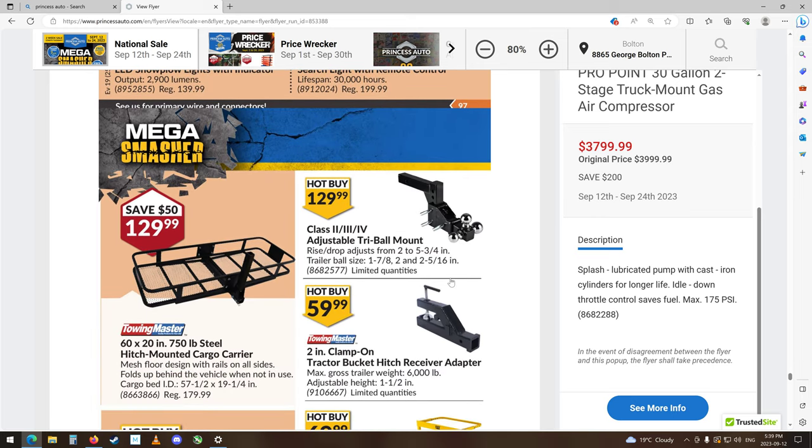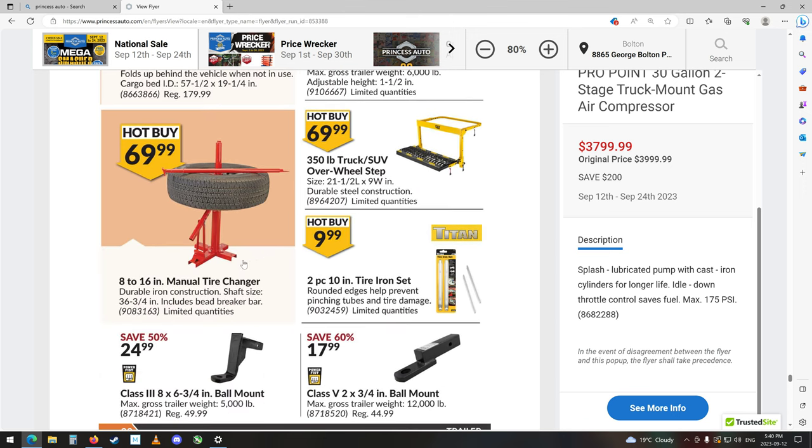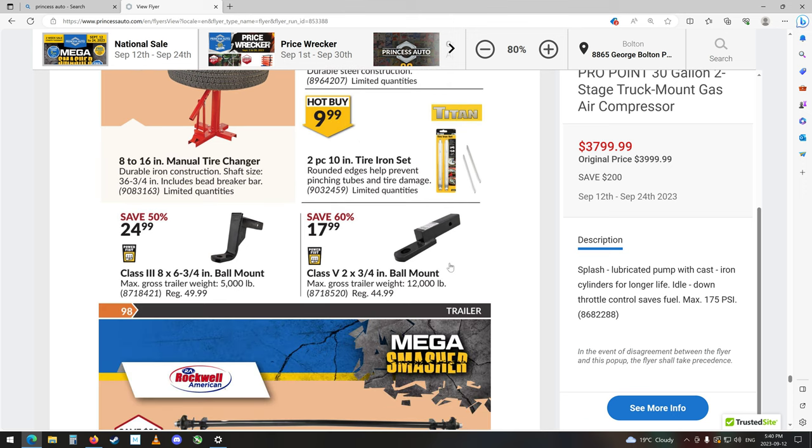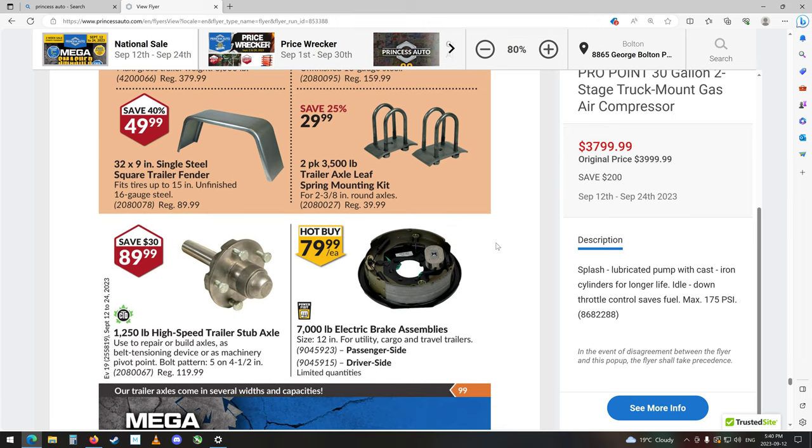Some lights, adjustable trailer balls. There's a tire changer for you. I mean, I want to make sure you mount that to the floor real good. Gigantic axle, nice. Trailer brakes are kind of like that. You can just unbolt it off your trailer and bolt this one back on, hook the wires back up, drive on. I'm changing all these stupid springs and nails that are probably all rotted out anyways. And the little magnet thing here too, you have to switch that too. So I don't know if it would come with the drum too. You kind of need that too.